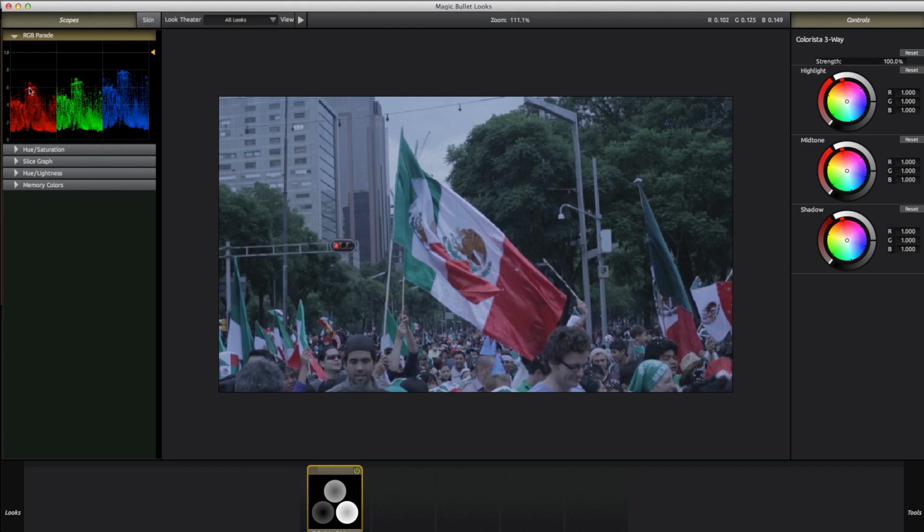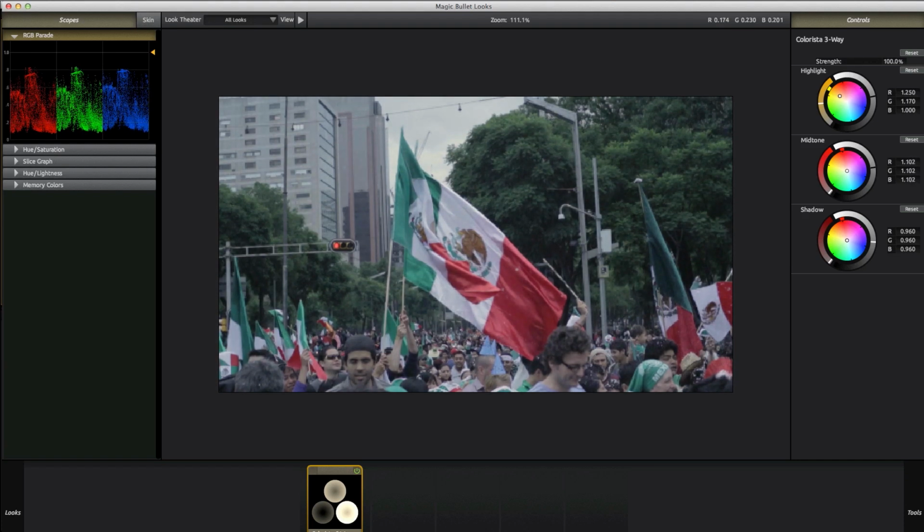I see that the top of the red channel needs to come up, so I'm going to grab the highlights and move that up closer to where blue is. I'm going to do the same for green. It's already looking better. And then let's grab everything and move it down. Okay, it's looking a little dark still.